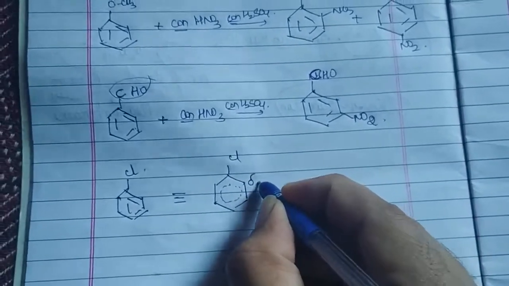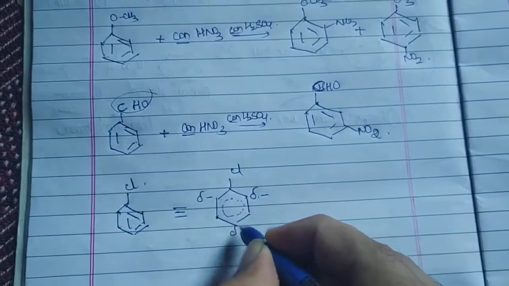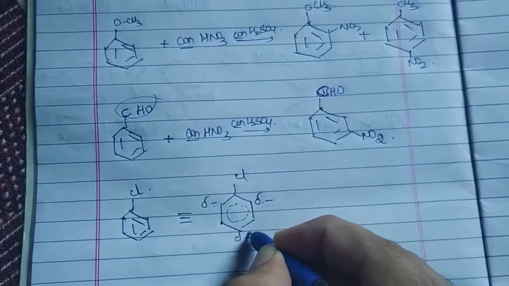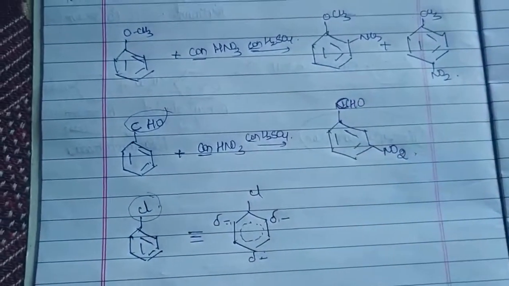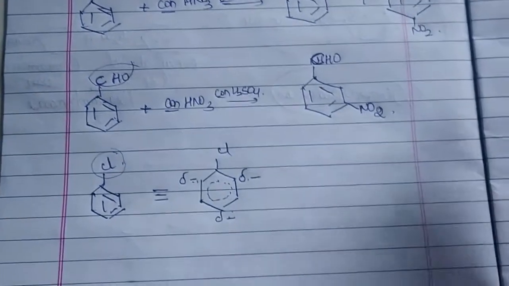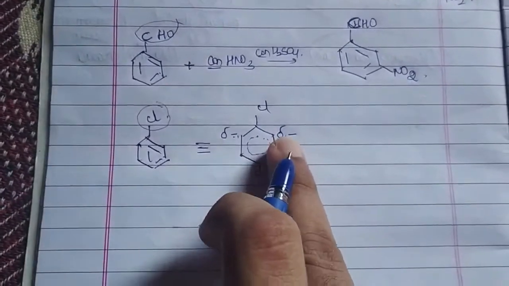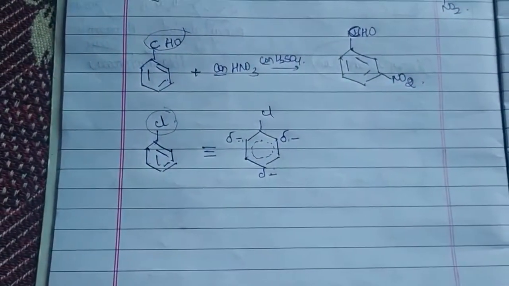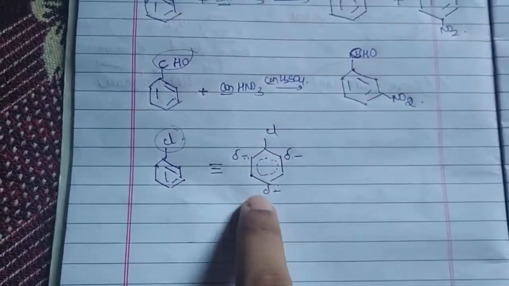So in the ortho and the para positions, we were having the negative charges. That is, the electron density was higher. Why? Because here the chlorine group is acting as a ring activator, a ring activating group which has the capacity to donate electrons. Again, the incoming species was an electrophile, which is a positively charged species. Of course, it was attacking in the ortho and the para positions.